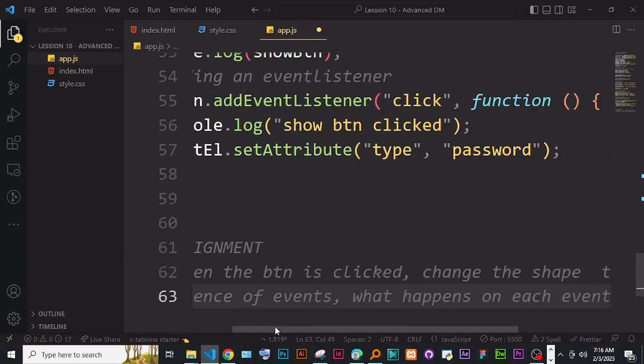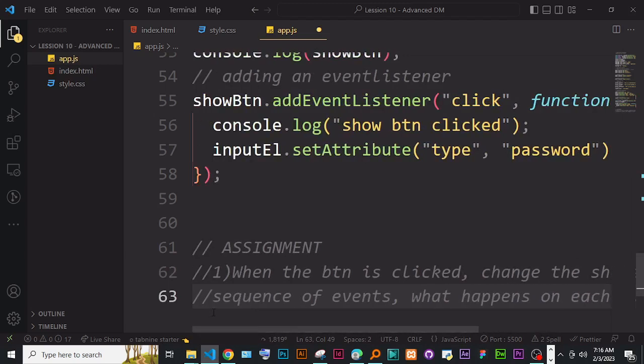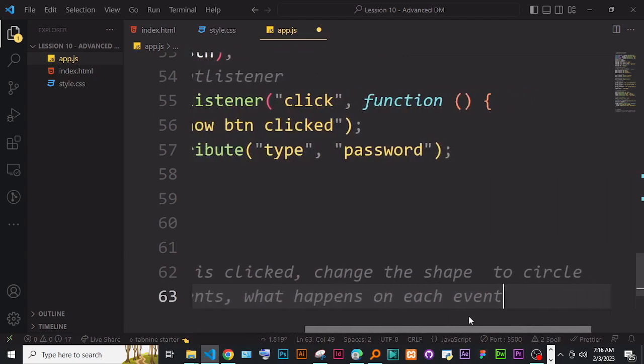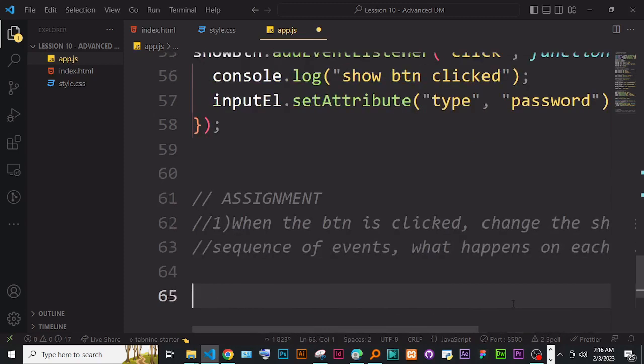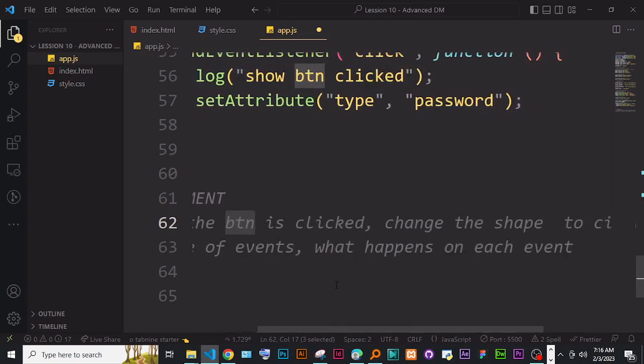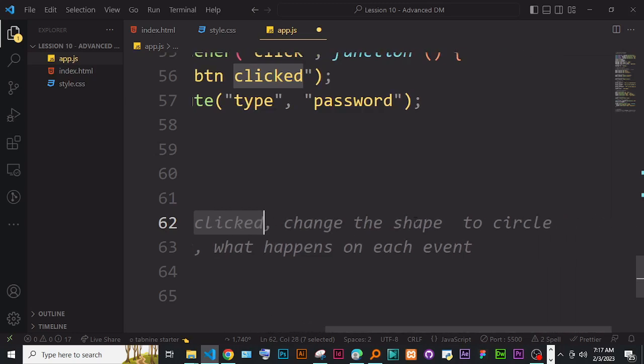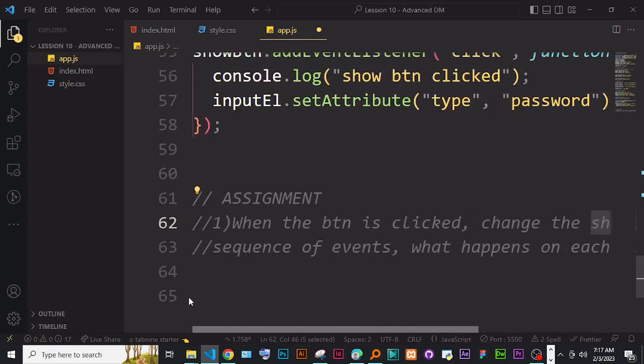So what steps do you take? The first step is to select the parties to be involved. If you look here, there are two parties. We have the button to be clicked, the event clicked, and also the shape that is going to be changed. Those are the three things you have to take care of.